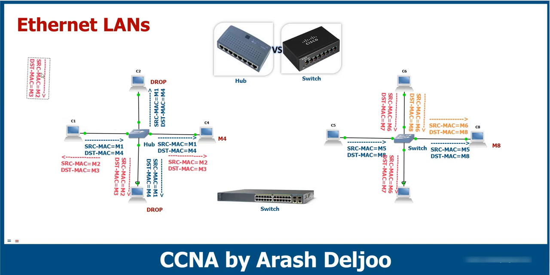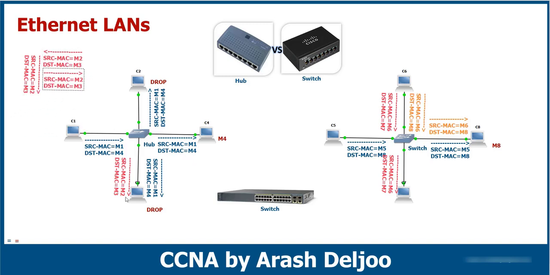For example, assume that now C1 is sending traffic. If C1 is sending traffic, the question is: when C2 wants to send traffic, how can C2 understand whether this is a good time for sending or not? We have a mechanism, we call it CSMA/CD. Let me talk about that.